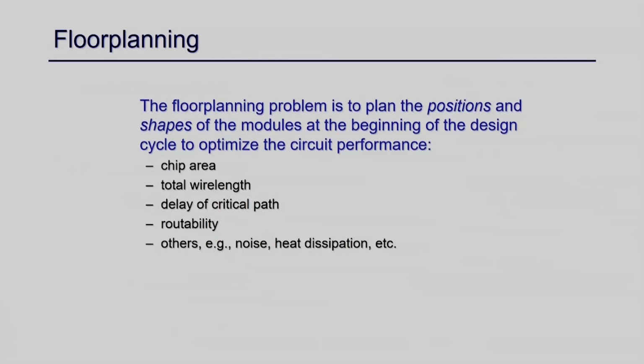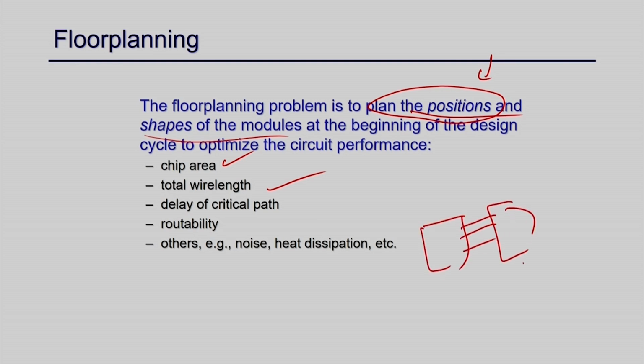So, if you just move on. Floor planning is the problem of finding the positions of the blocks, not exactly fixing the shape, because I am just planning the positions, and then the shape is finalized at the beginning of the design. Your objective is to optimize the area and the total wire length also, because I know the connection between two components, given by the cut size. So if there is a block with a lot of connections to another block, you should place them as close as possible, so that the wire length will be less. You try to place highly connected components very close by.